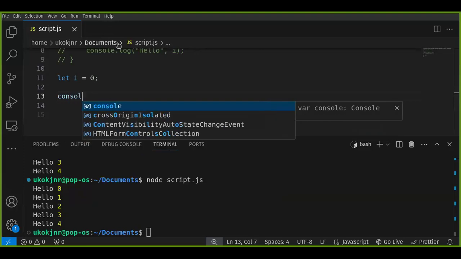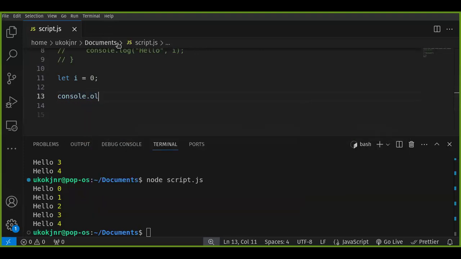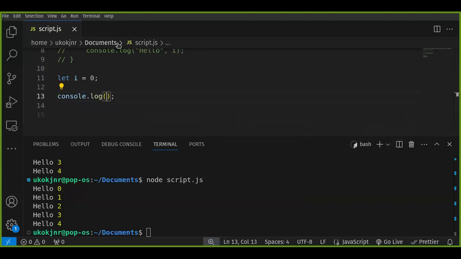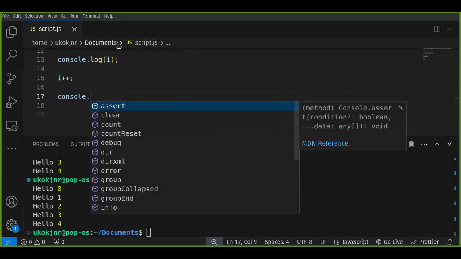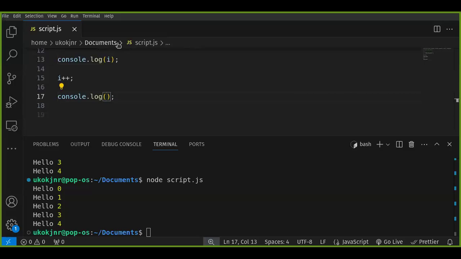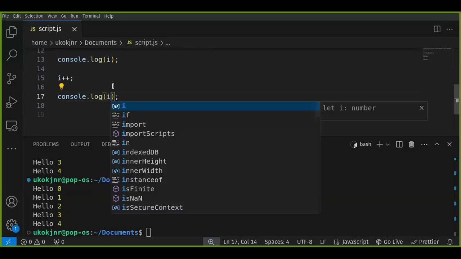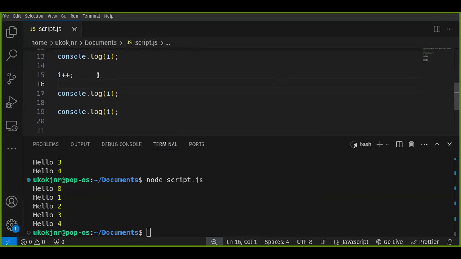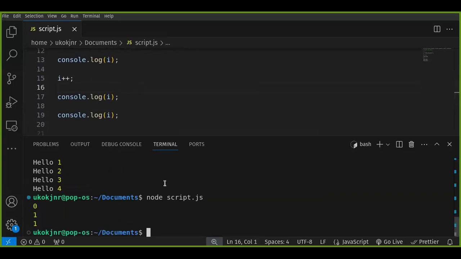You say console.log i, then we say i plus plus, then we say console.log i, and then we console.log i again. Let's just console.log i 3 times. Let's execute this. 0, 1, 1.